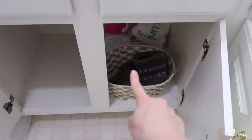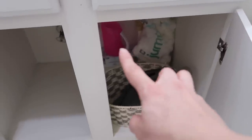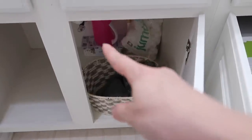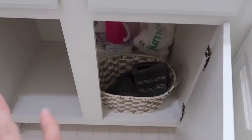And then also here we keep washcloths. There's extra cotton balls. That's the little thing I use to rinse the girls' hair out whenever I give them baths, because they take baths in here. And then just extra Q-tips, that kind of thing. So again, I feel like this is kind of an awkward shape and just doesn't make the most of this space. And again, it needs contact paper.